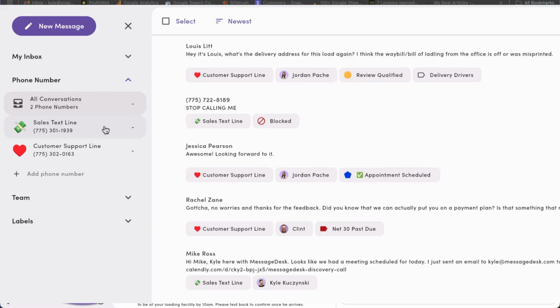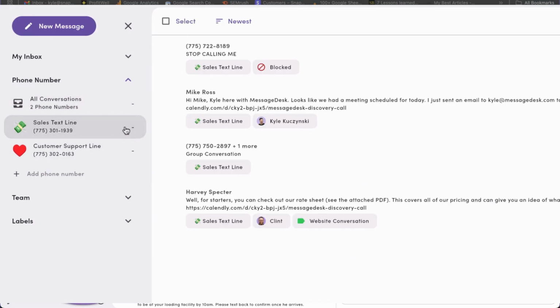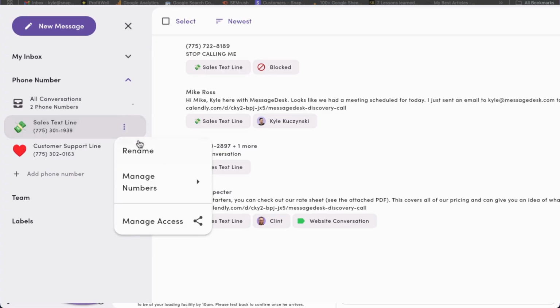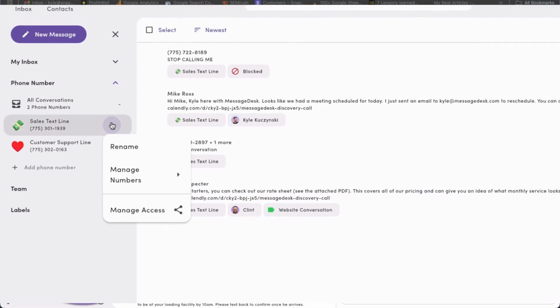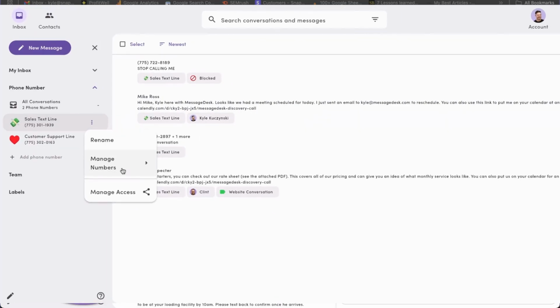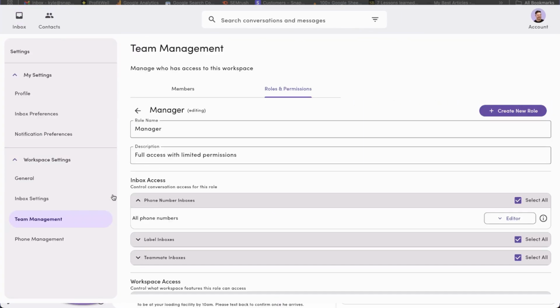Once you have your phone lines connected and text enabled, you can even assign numbers and designate text lines to departments, teams, or individuals. So in this case, sales text can go directly to sales, support stays on the support line, and there's no confusion or stepping on each other's toes. Everyone sees exactly what they need to see when they need to see it.